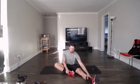Everything's going smoothly, so grab onto your ankle or your foot or your calf, pull yourself down towards that left side a little more. And again, just breathe nice and slow and deep in through your nose, out through your mouth. Get that heart rate to keep lowering. Get your breath under control and try to breathe in each stretch.